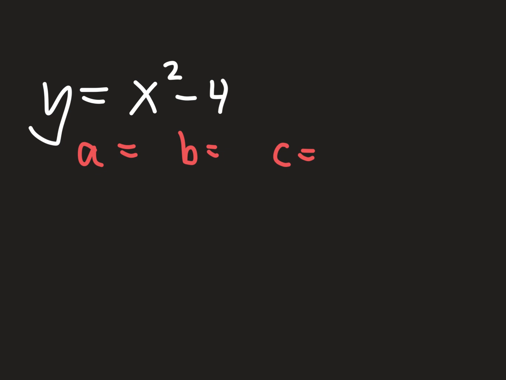Know what it looks like? It's just a U shape shifted where? Down 4. All right, good. Now, take a second and tell me what A, B, and C are. Yep, don't actually say them out loud, but yes, A is 1. You are correct. Take just a second to write down A, B, and C.